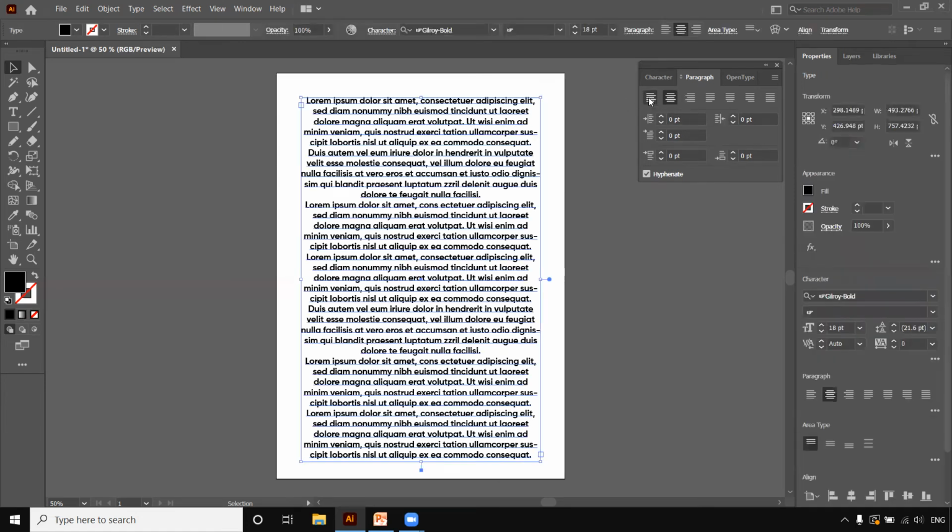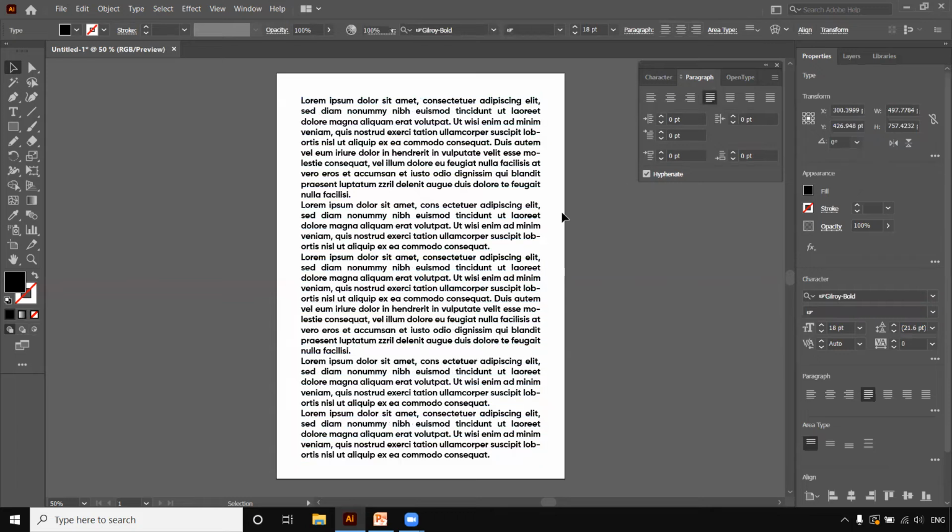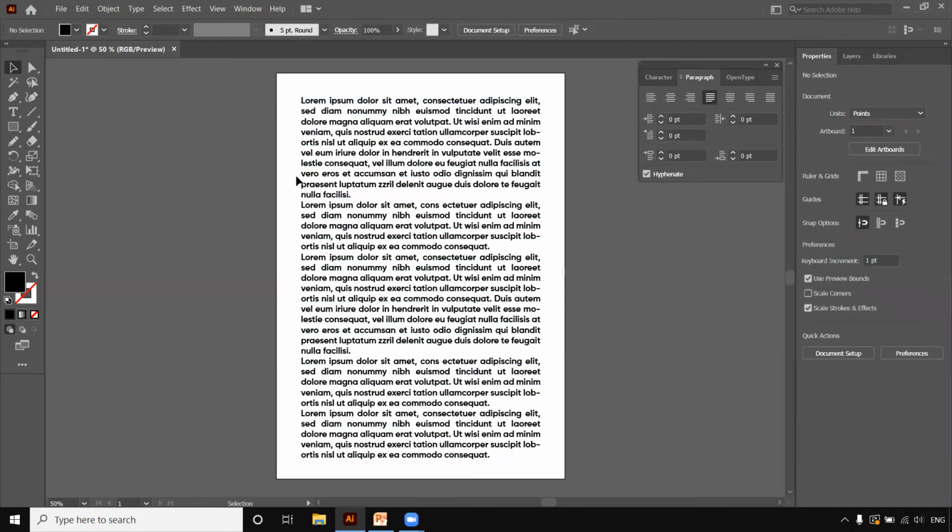So these are the three options to align your text towards left, center or right. Okay, then I'm going to align it left again. Then what we have is justify. So let's say you want to just justify all of this text. You can simply click on this option and this particular option will justify your text with the left align. See, your text has been left aligned and justified.